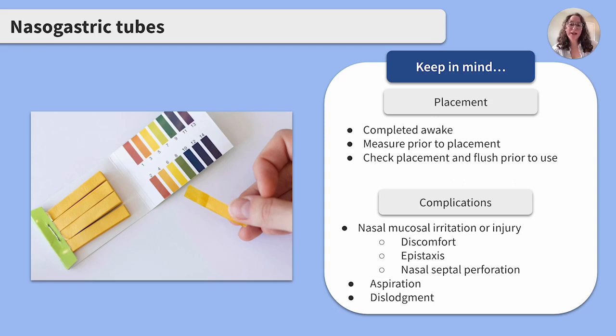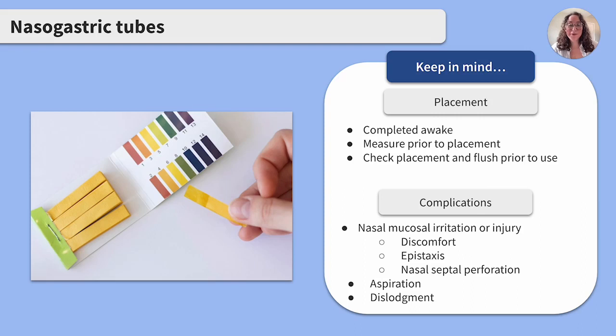Begin by placing the client in an upright position and assessing the nares to determine which is most patent. Then, using the NG tube, measure from the nose to the ear to the sternum. The NG tube will be marked with numbers for measurement. The number that you see at the sternum is where you will stop when inserting the NG tube. This number will be visible right outside of the client's nose when securing the tube to the client's nose after insertion.